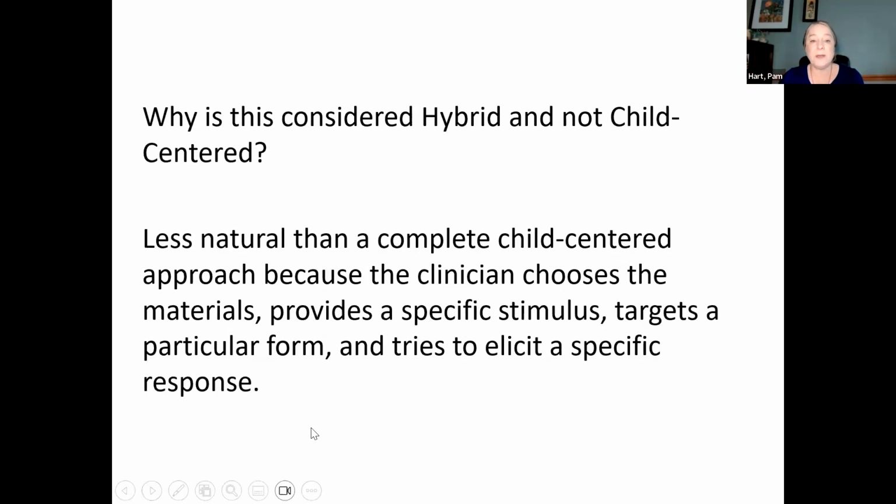So I think we covered this, why it's hybrid and not just child-centered, because you are controlling what's happening in the session, but they have a lot of control as long as what is happening in the session is meeting your goal for the activities, like what you want to focus on in the session. Then whatever they choose to direct their attention to is fine, because you've made the environment so that anything they direct it to is going to help progress toward that goal.